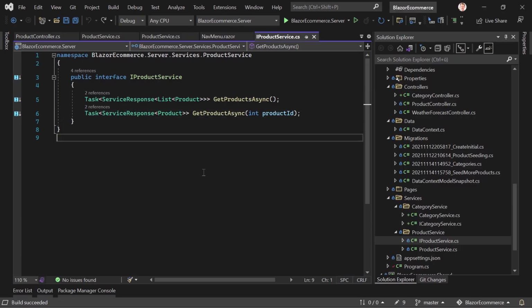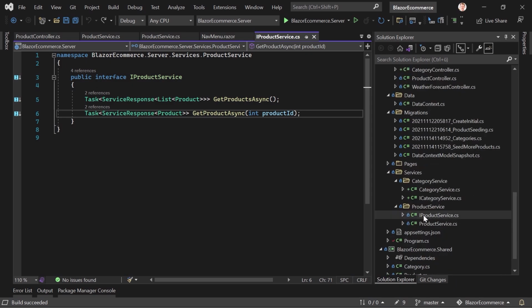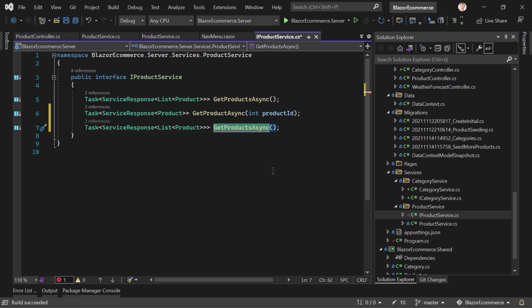All right, now to get our products by category on the server, we have to add another method to the ProductService interface. So again, in our server project, this one here, we go to the ProductService interface, and then maybe we can copy this line here because we also get a list of products. But now we call this method GetProductsByCategory, and we add an argument string categoryUrl. So get products by a category, returning a list of products with a service response, of course. And the argument is the category URL.